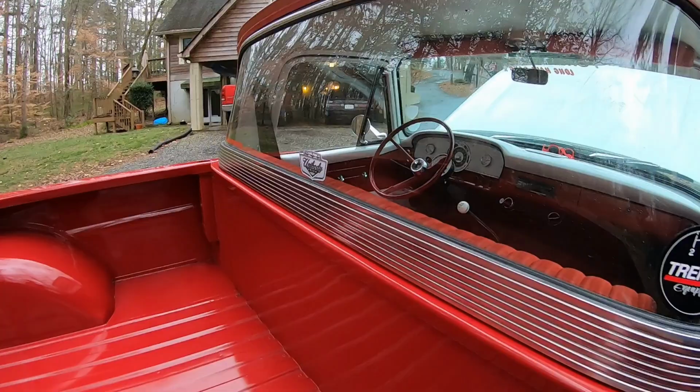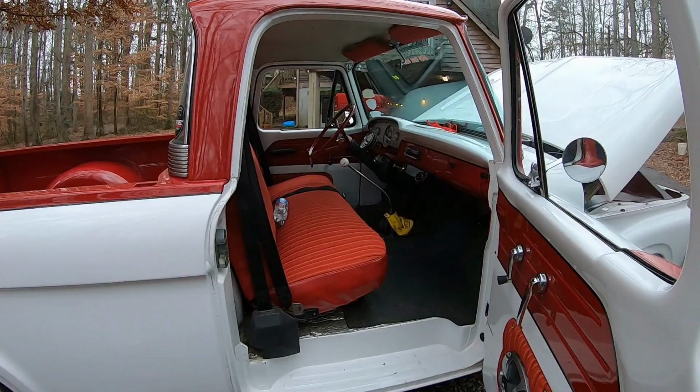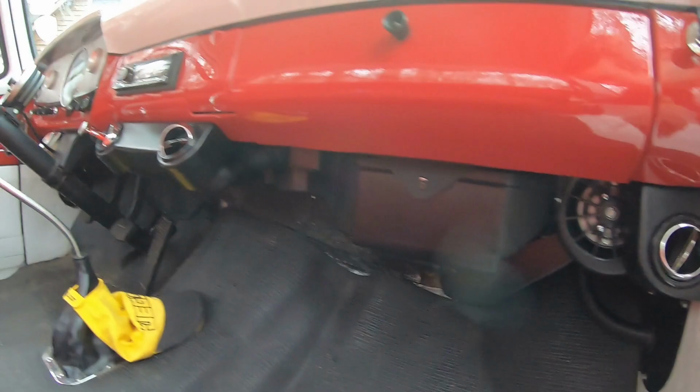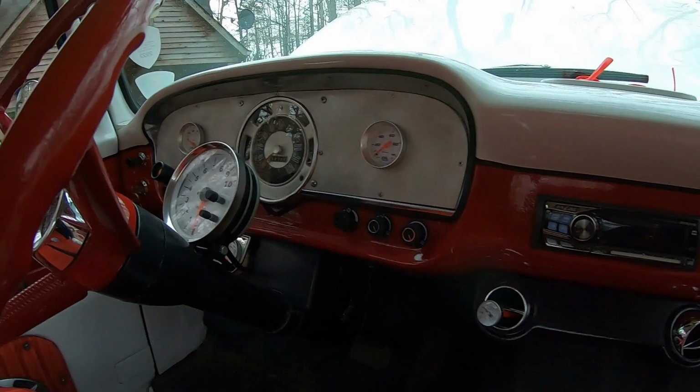So let's look into the interior. It's pretty basic, just rubber floor mat, bench seat still, gas tank still behind the seat. Got the vintage air, really like that. Little Alpine stereo system.